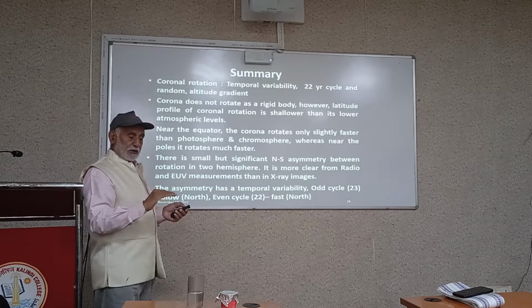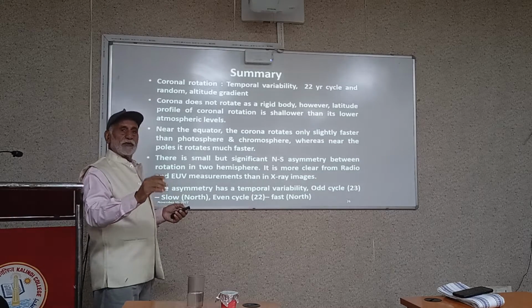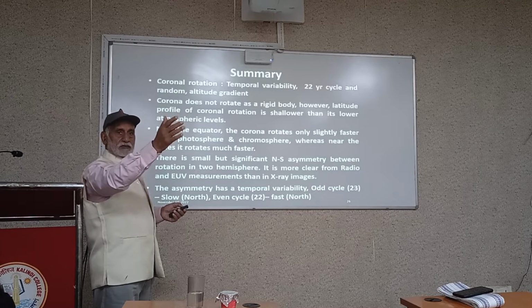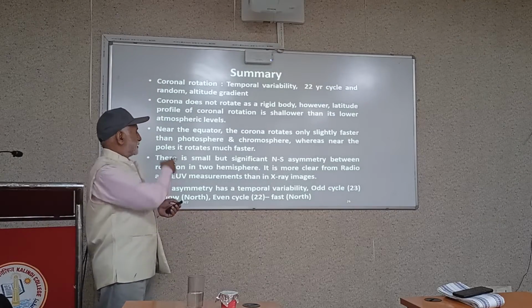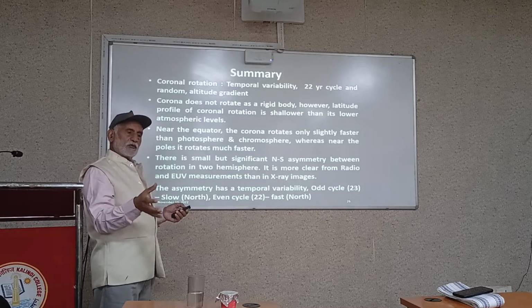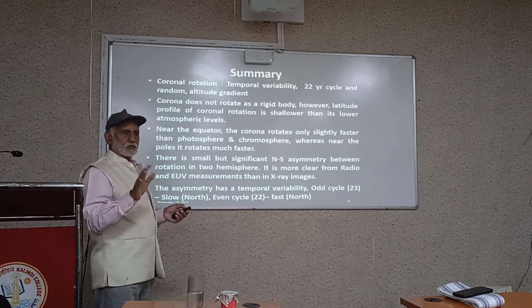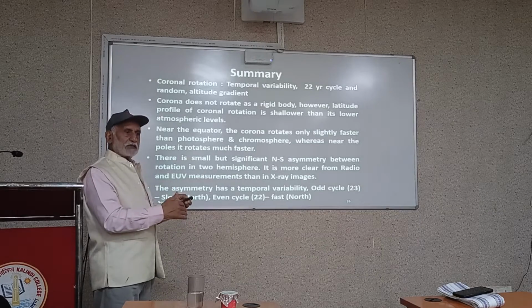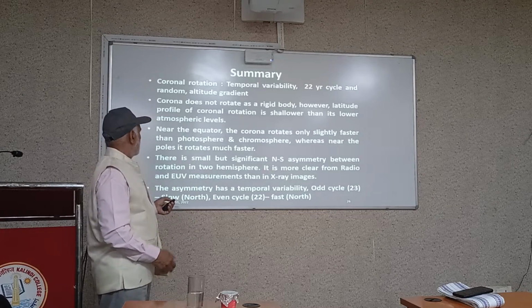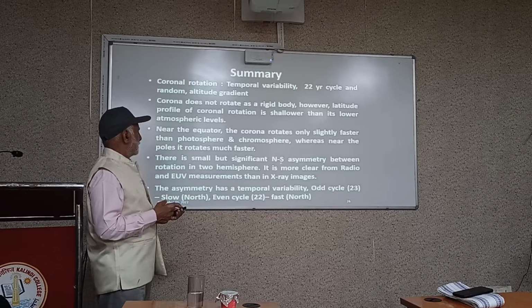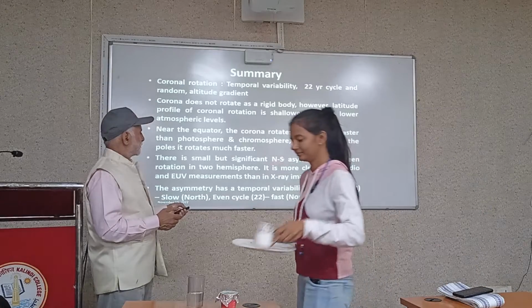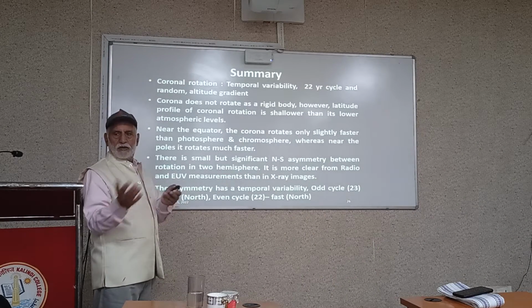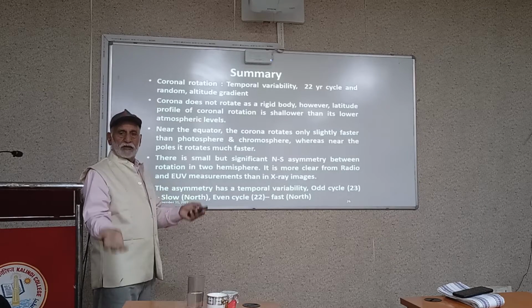In the photosphere, you see the equator rotates in about 25 days and the polar region takes about 35, 36 days. So there is a variation of about 10 days. Whereas in these measurements that I showed, there is a difference of about 2, 3 or 4 days. So there is a lesser differentiality, but at the equator, it rotates even faster than the photosphere. And then there is what is called north-south asymmetry, and this asymmetry means that the northern and the southern hemispheres have a different rotation.